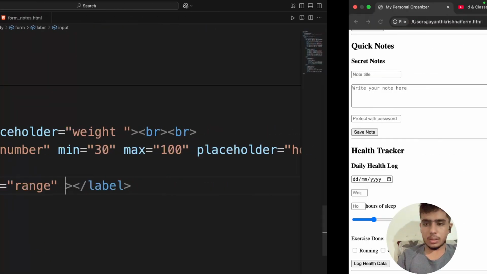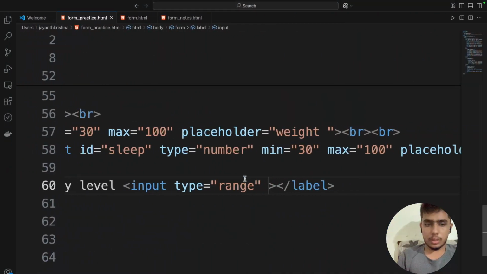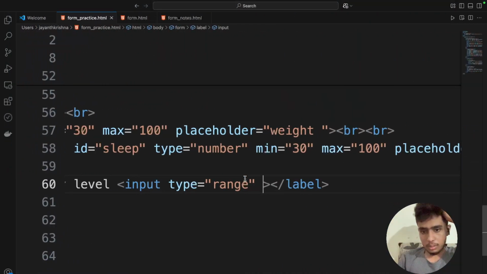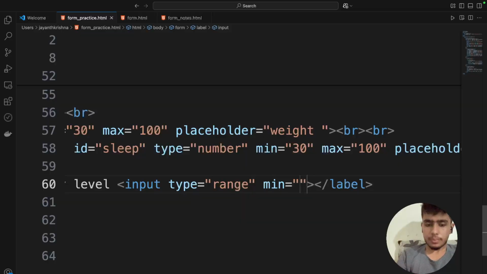For energy level, let's keep min equal to 0 and max equal to 100.